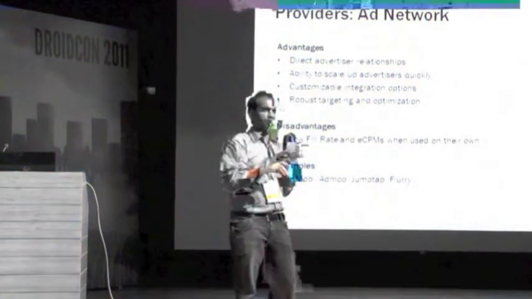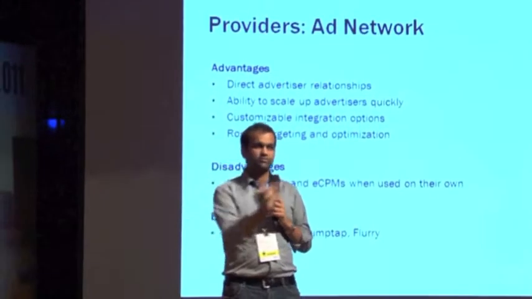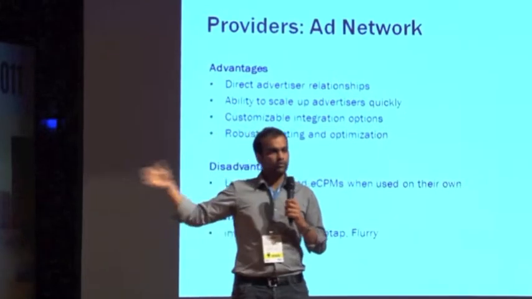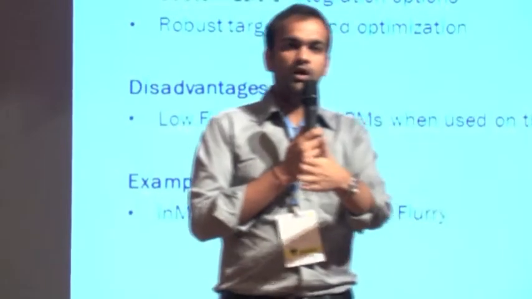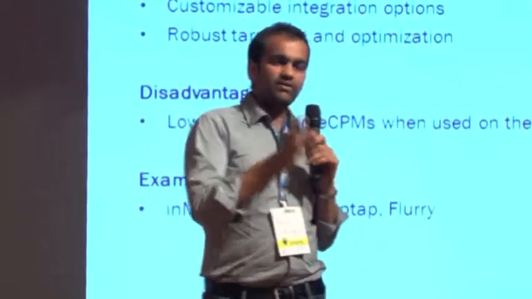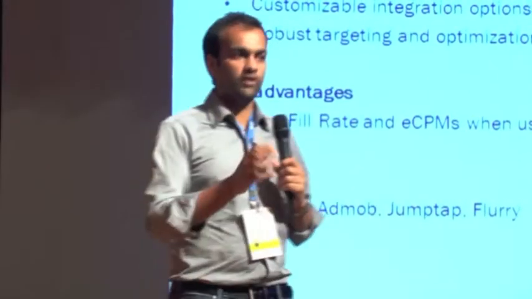Also, if you're working directly with an ad network, there's a bunch of guys from InMobi over here, and they'll tell you that they can provide a lot of custom solutions. By custom, I mean, we're going to go over what banner, interstitial, and video mean, but a lot of the time the ad networks' publishing teams will, depending upon your ad, provide you something completely different, like an interactive ad. A lot of times we mix up different kinds of ads, showing banner sometimes, then interstitial sometimes, depending upon the product. So again, having that direct relationship with the ad network always helps in the long run, because they can do a lot for you to try and secure your window.